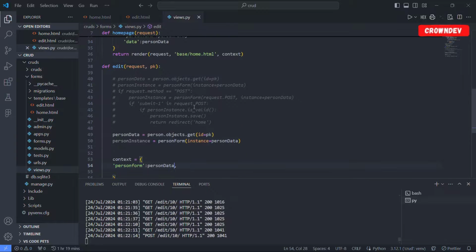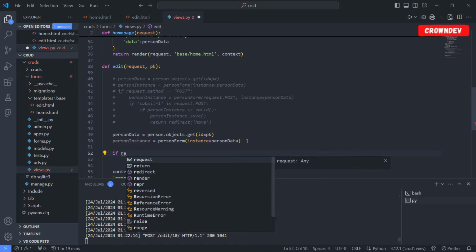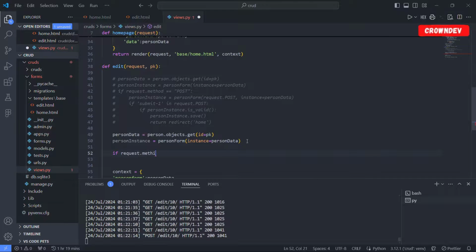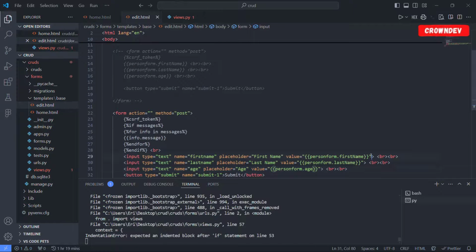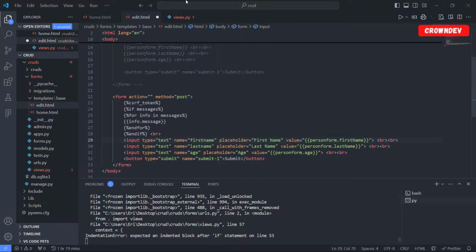So in our views.py, we'll need this, or let's just define it ourselves. If request dot method is equal to POST, now if submit one in request dot POST, we need to retrieve the data here: first name, last name, and age.